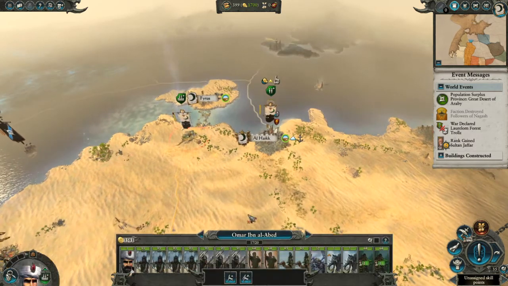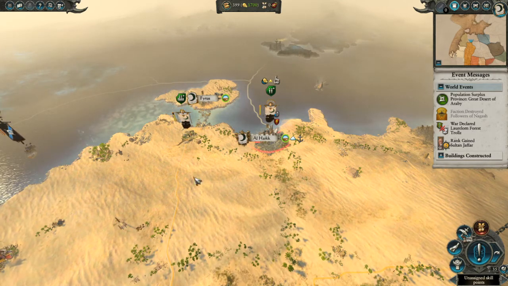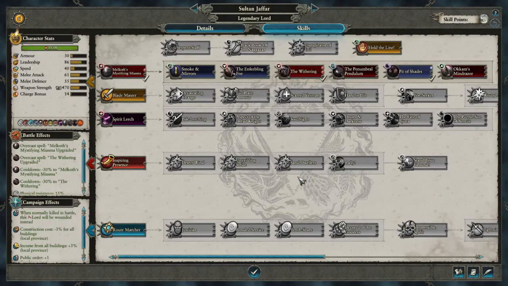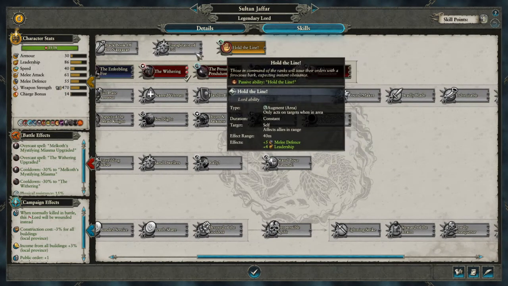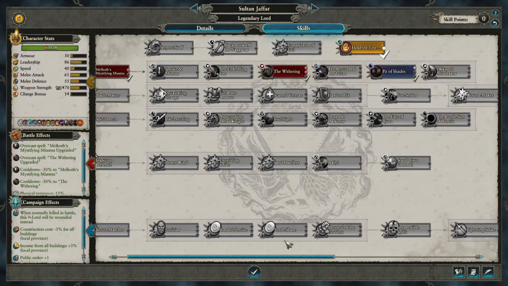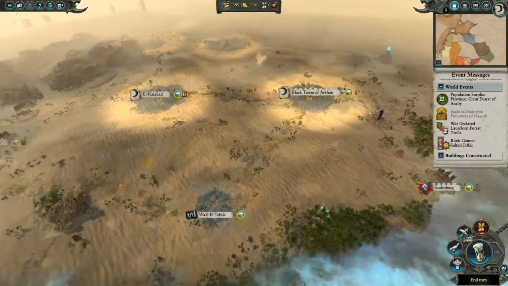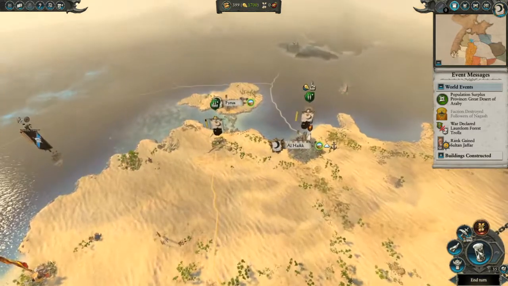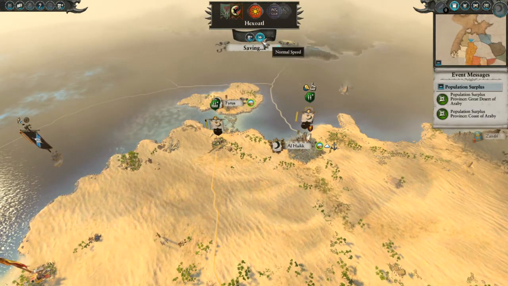I think all of the units have had an update to their appearance aside from the Jaguar champions, so they might look a bit, you know, not as nicely done as the others. Hold the line with you. And yeah. End turn.